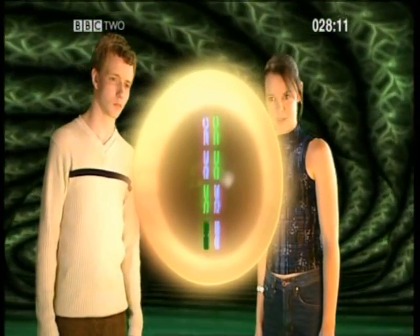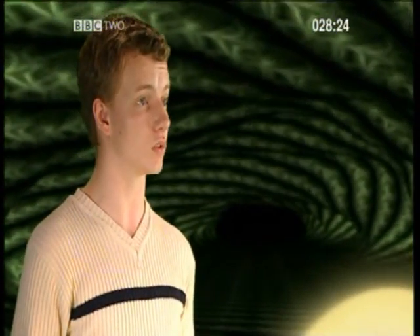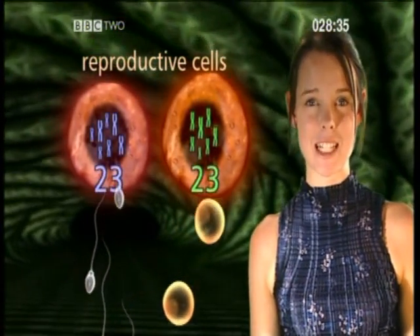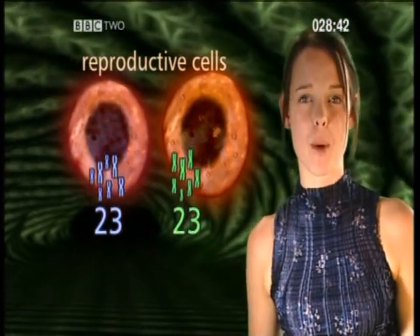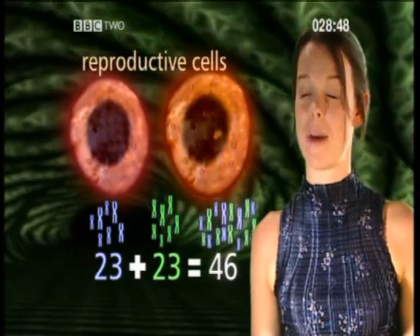Until all of the chromosomes have found their partners. But wait — surely this means that every sperm cell and every egg cell only has one set of chromosomes, i.e. 23 single chromosomes instead of 23 pairs. Exactly. Reproductive cells are very special because of this. They are the only cells in our body to have a single set of our 23 chromosomes, so that when the egg is fertilised we get an equal number of chromosomes from each parent — the full set of 46 chromosomes, or 23 pairs.